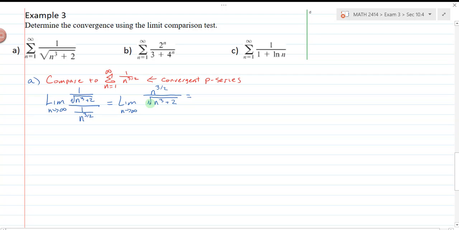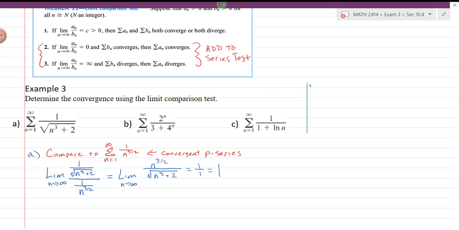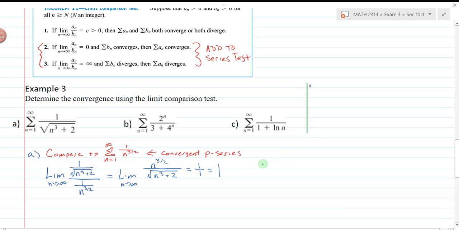And we said that when that happens, this limit is going to be equal to the leading coefficient of the numerator over the leading coefficient of the denominator. So this limit is equal to 1. By the limit comparison test then, that means that both series will do the same thing. Since this one converged, I will conclude that my series converges as well. So our conclusion is that our series converges by the limit comparison test when compared to a convergent p-series. But you have to show what you compared it to and whether or not it converged and why before you can reach this conclusion. The limit comparison test is one of my favorite tests.